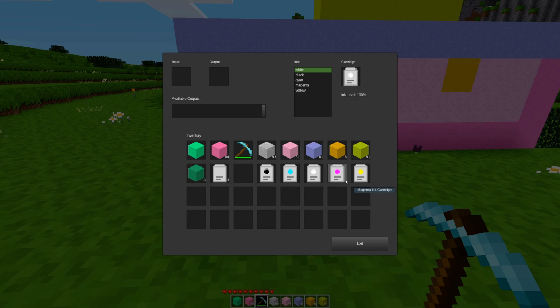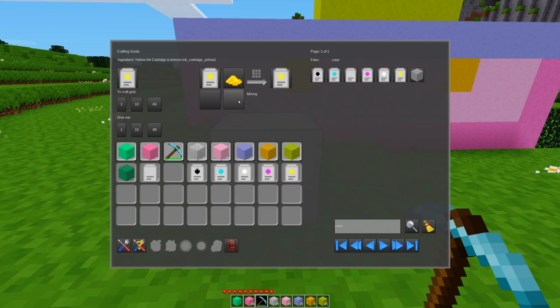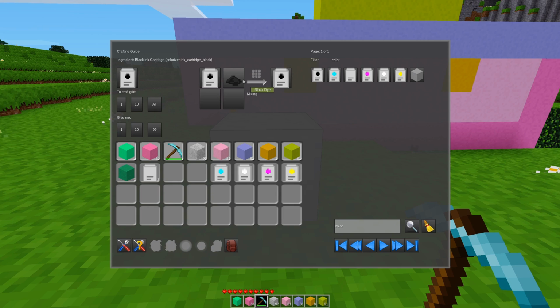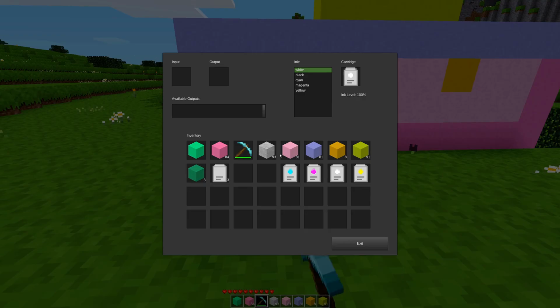These can all be refilled, actually, by just, well, actually, I can't do it that way. Yeah, I can. Put a black cartridge in, and I think it's even in the recipe for it. So if you have one that's not full, you can refill it just by putting in a piece of the appropriately colored dye to refill it.